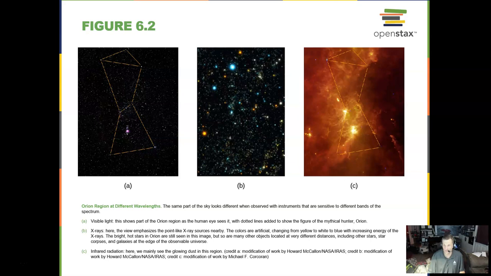Here is a region of space very common to amateur astronomers, the Orion Nebula and Orion's Belt. Here are the shoulders and feet of Orion, and here is Orion's Belt. In the middle of the belt, and down from the middle star, there is the Orion Nebula. So in different wavelengths, it looks different ways.